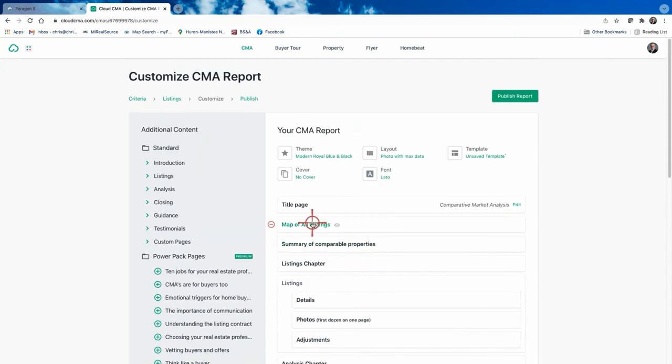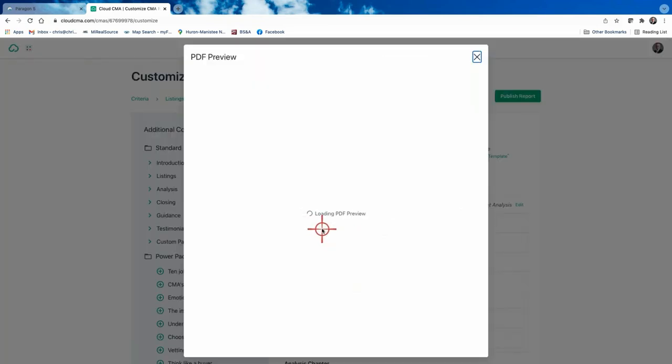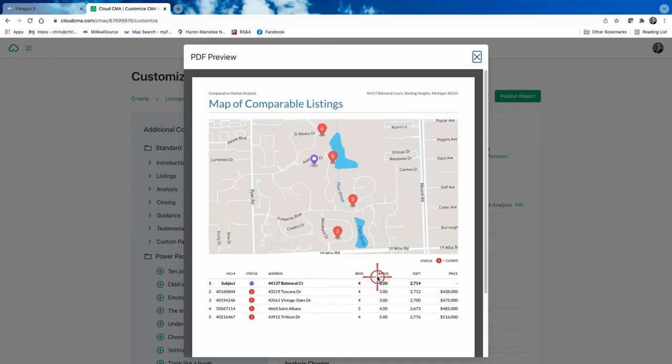Map of all the listings it shows you again. This is why I don't include the map on the individual page, because they're going to see this page right here. You see where their homes are, and also the subject property is purple. If you had sold or pending actives, they would be orange and green. Those would appear in the bubbles, orange or green, to match what is showing here down below. In this case, we have 4 sold properties, and they're all red, so the little drop-down bubble is all red as well.